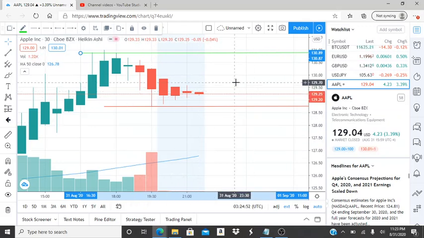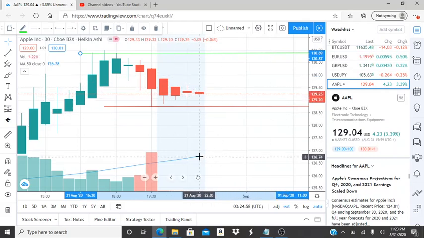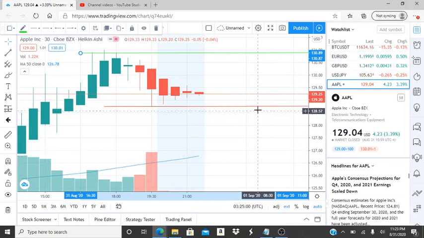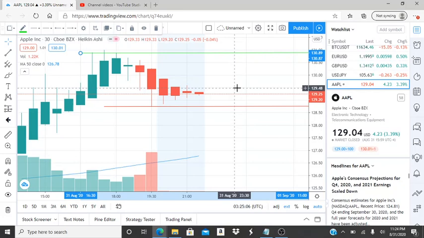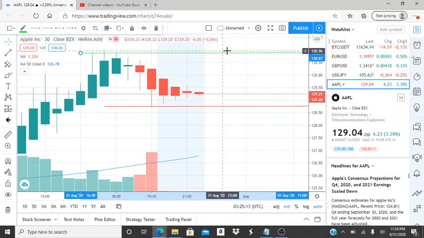But for this run to continue, they need to stay above the 50-day moving average, because if they were to stay in the same place and move sideways, guess what? This 50-day moving average starts to move up and it can catch up to the price. And at some point, by default, make the stock be in bearish territory, giving more leverage to the bears. But apart from that, 130.89 needs to be turned into support so this can continue to rally.